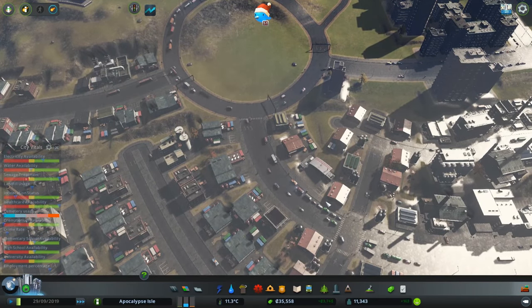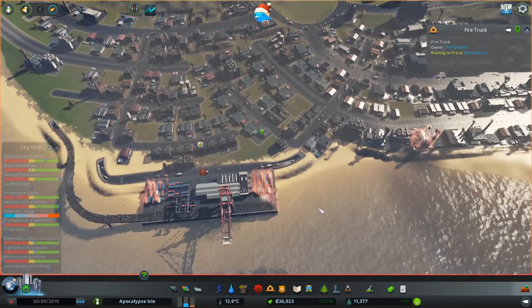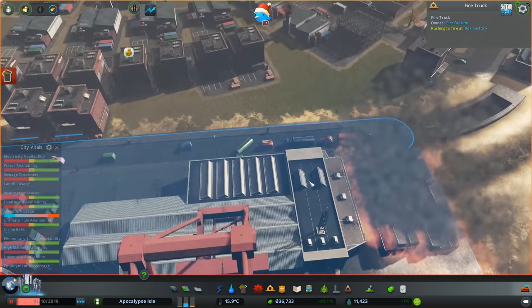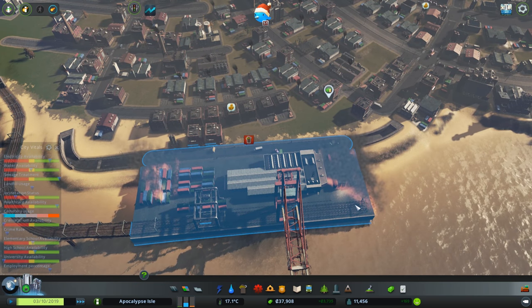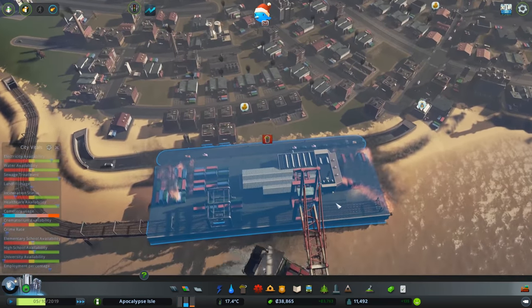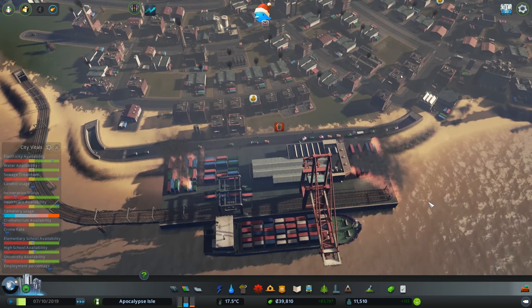Fire brigade, quickly. Where are you going? Please tell me that there's some fire brigade here. Nope. Come on. Where's the fire brigade? Fire brigade! Fire brigade, no! Don't burn this building down. I'll be mad. I'll be incredibly angry. You're gonna burn this building down, aren't you?